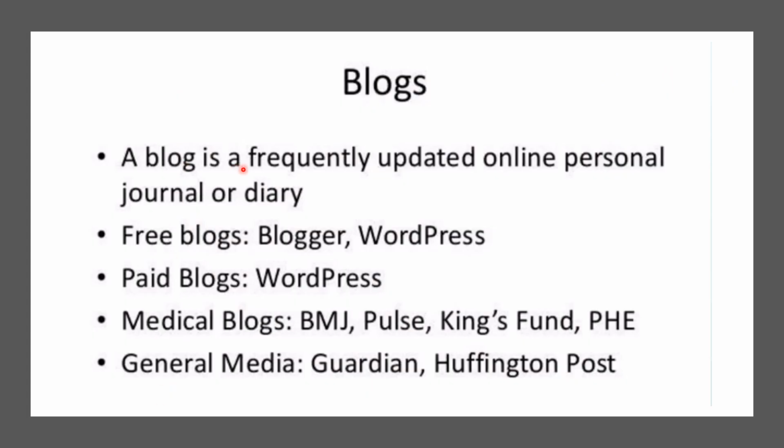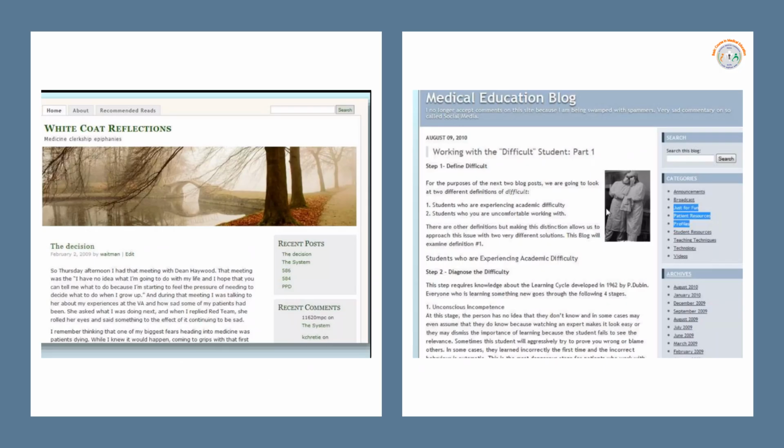Now, a blog is a frequently updated online personal journal or diary. So free blogs, there are bloggers. Paid blogs are also there. WordPress is an example. So many medical blogs are there: British Medical Journal, King's Fund, PHE, Guardian, Huffington Post. These are examples of blogs. White Coat Reflections is an example of such a blog. Medical Education blog is also there.